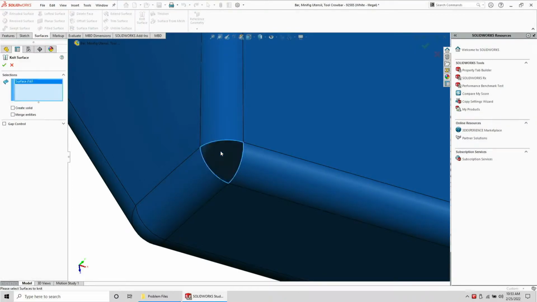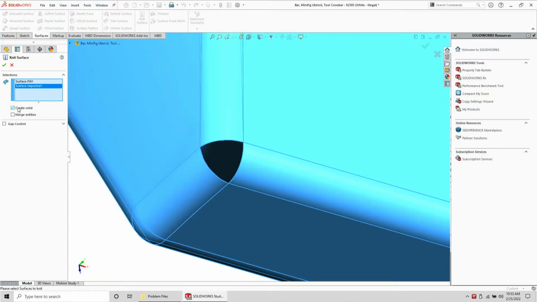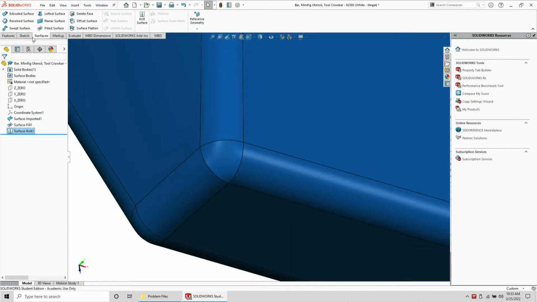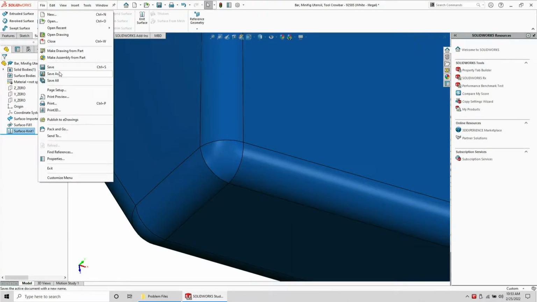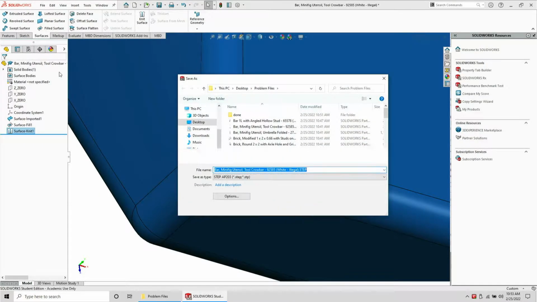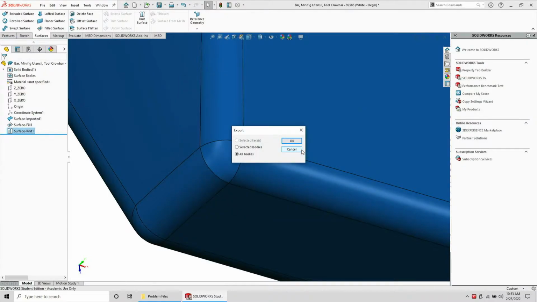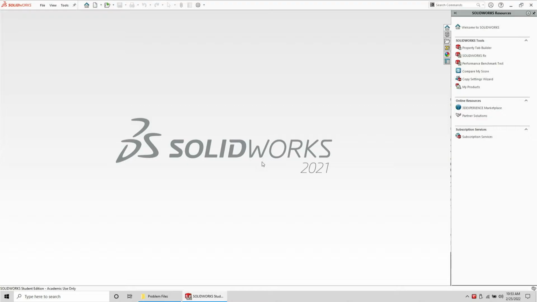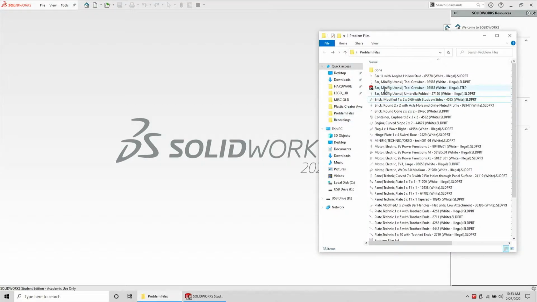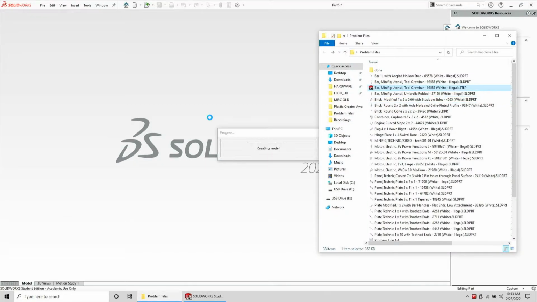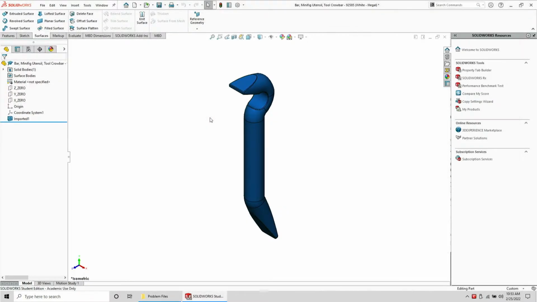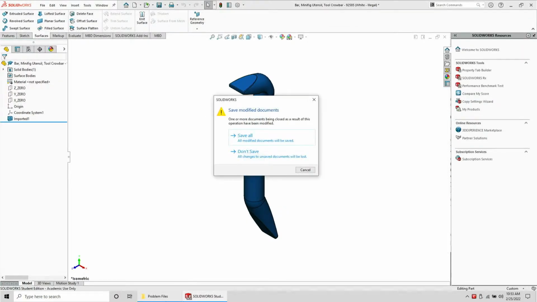Do a knit. Let's tell it to create a solid. Make another step file. And it imports properly.